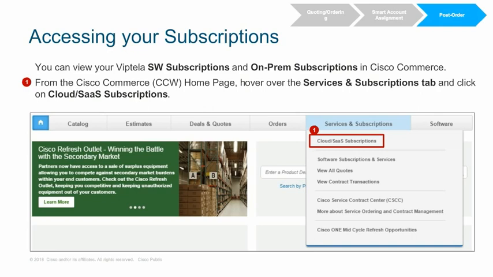You can view your SD-WAN software subscriptions and on-prem subscriptions in Cisco Commerce. From the Cisco Commerce homepage, hover over the Services and Subscriptions tab and click on Cloud SaaS Subscriptions. You will be able to easily search your existing subscriptions.